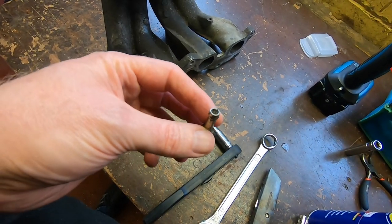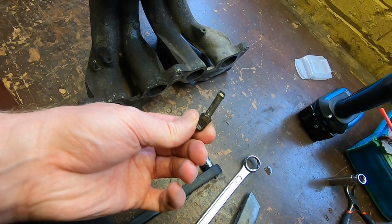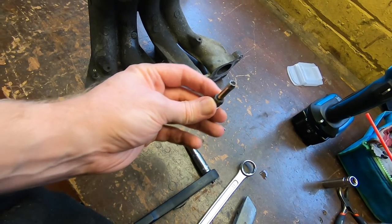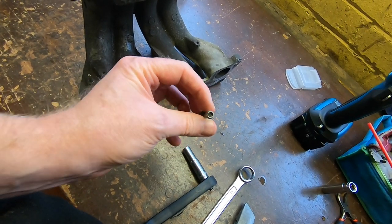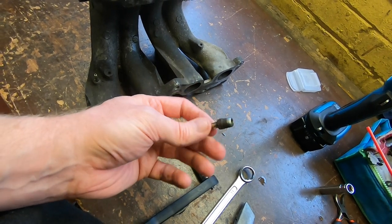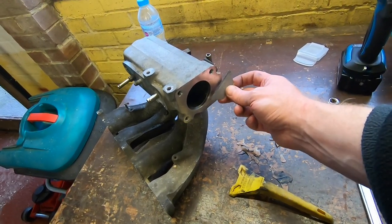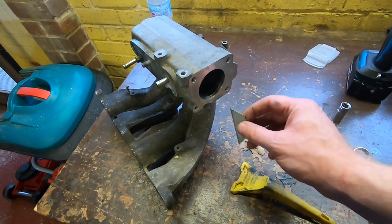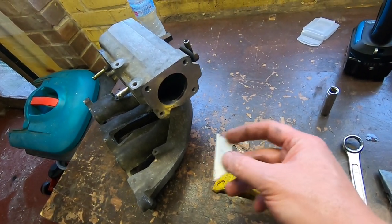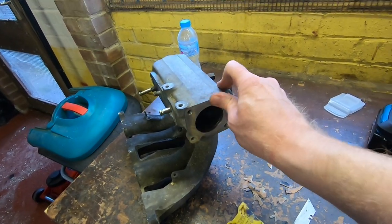That's out now - it was a 10mm spanner. You can see how bent and wobbly it is when you turn it - it's like a dog leg. It's been hit on the engine and it's completely blocked up. Now the gasket is off - I started with a Stanley scraper but ended up taking the blade out and sliding it directly. It makes some horrific noises but gets rid of the majority quickly. You have to be careful using a hard steel blade against soft aluminium, but it's come up pretty well - no pitting and no damage.